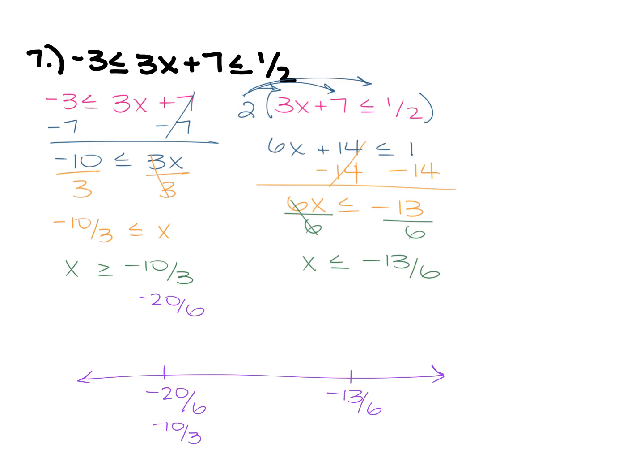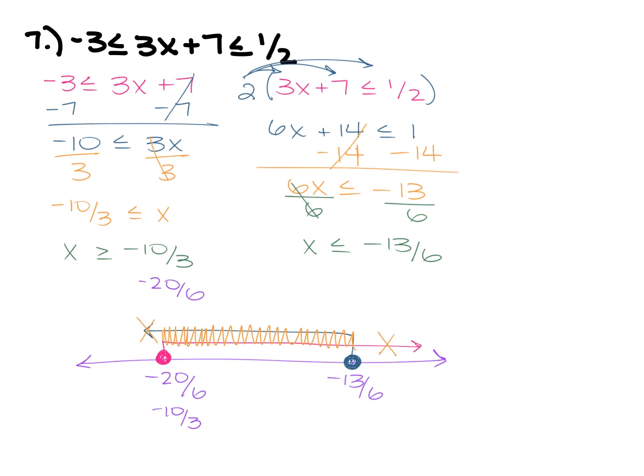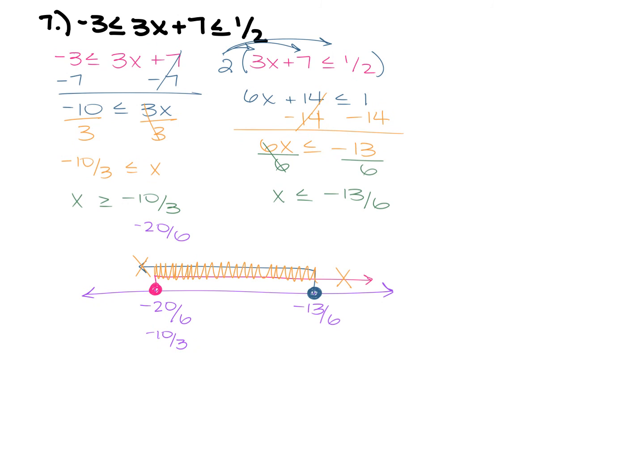So with your negative 10/3, you're going to have a closed circle on that. When x is first, your sign points to the right, so your line's going to run to the right. For the negative 13 over 6, again, closed circle since it's equal to. Sign points to the left when x is first, so line goes to the left. We darken where these two overlap. We get rid of anything to the right and the left of them. And then our interval notation comes from the part that overlaps. So that's going to be from negative 10/3 to negative 13/6 with closed circles on both, so brackets on both.